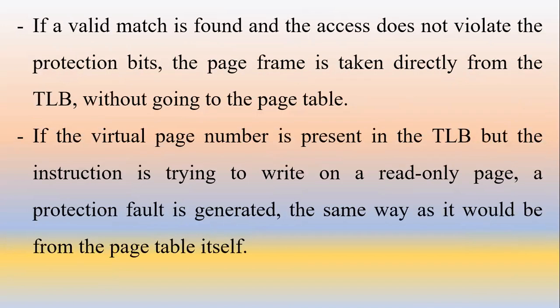If a valid match is found and the access does not violate the protection bits, the page frame is taken directly from the TLB without going to the page table. If the virtual page number is present in the TLB, but the instruction is trying to write on a read-only page, a protection fault is generated the same way as it would be from the page table itself.